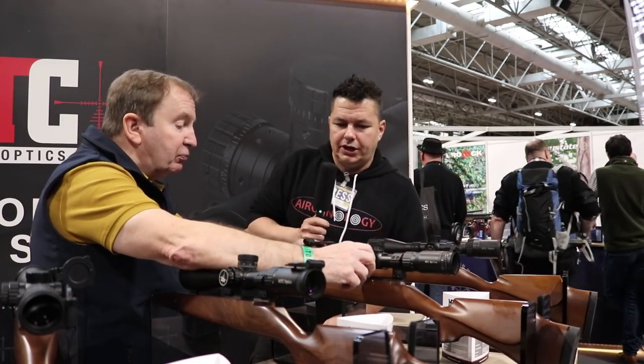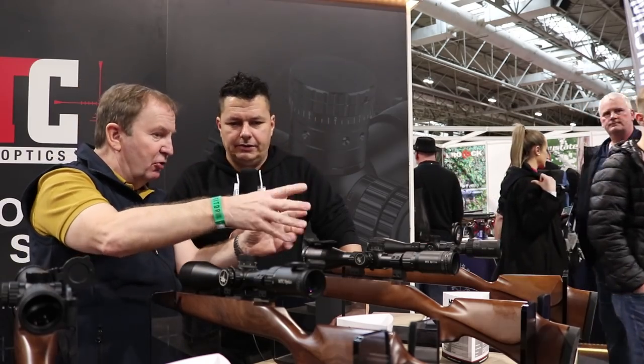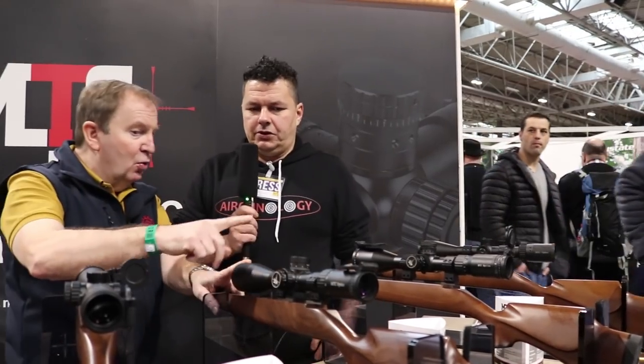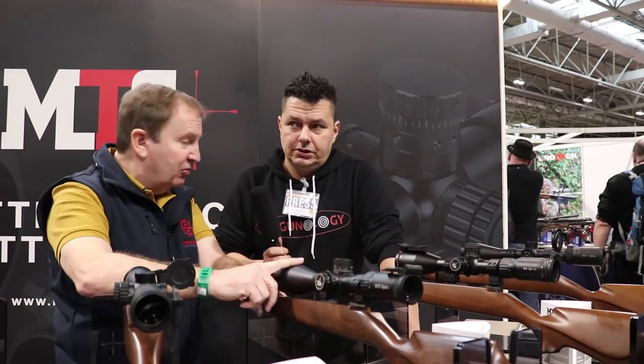So this is the F1 Cobra. The reticle gets bigger and smaller as you go through the zoom. Great selling scope, good scope. New one, first focal plane scope again, the King Cobra, superior optic. Yep, this is really bright. This is the one to look at for 2020, but we'll come back to that.